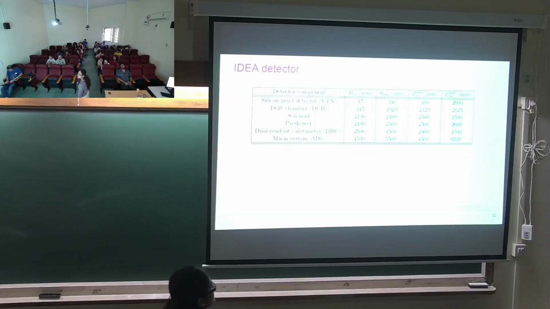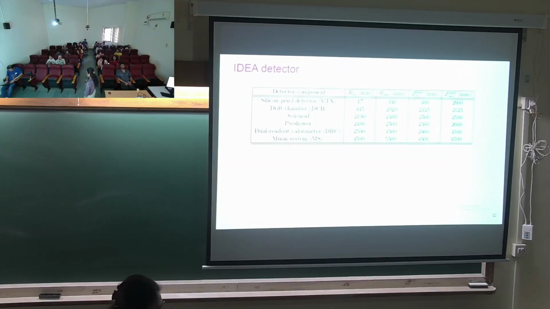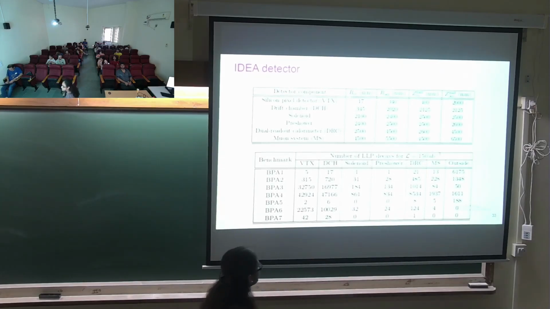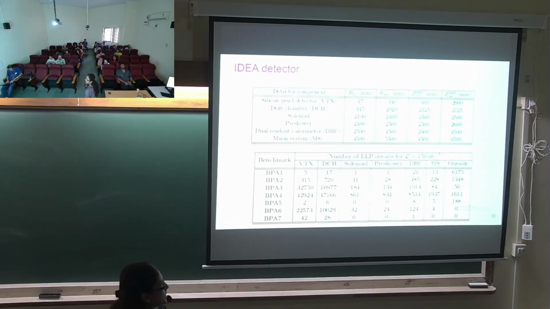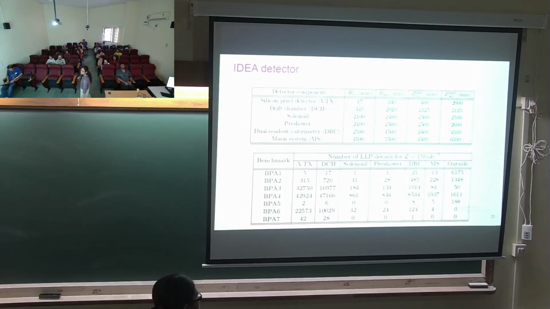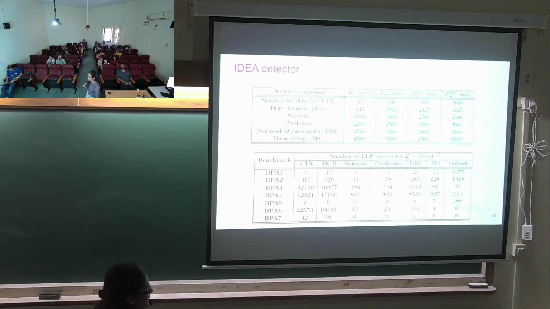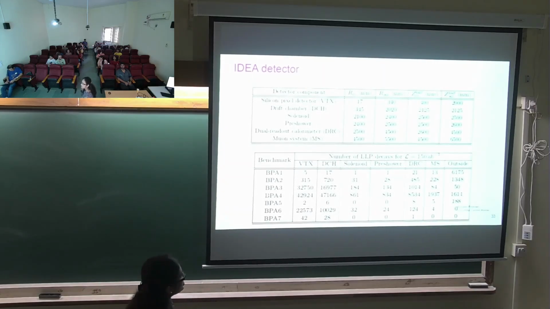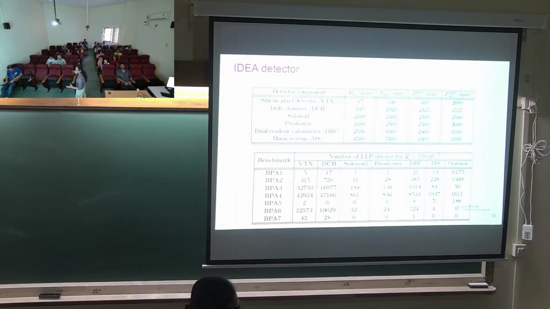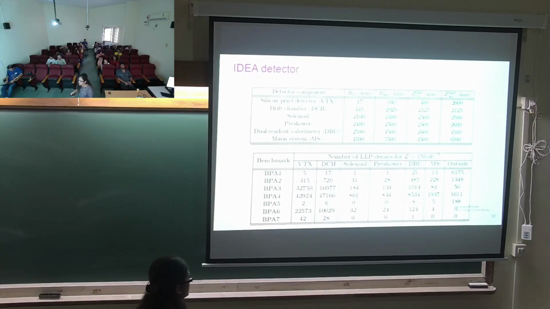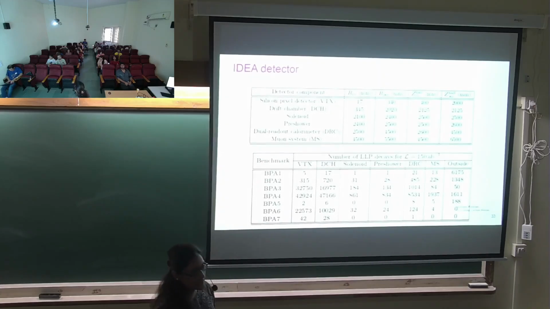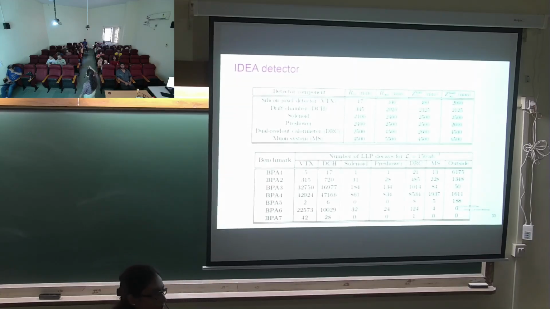So the dimensions are given in this table for each detector component. Assuming 100% efficiency, first we show how many events are contained in each part of the detector for our chosen 7 benchmark points. We can see for BP-A2, BP-A3, BP-A4 and BP-A6, most of the events are contained within the main IDEA detector. However, for BP-A1 and BP-A5, due to their high cτ, most of the events are going outside the IDEA detector.